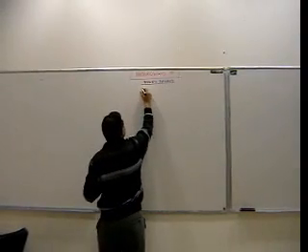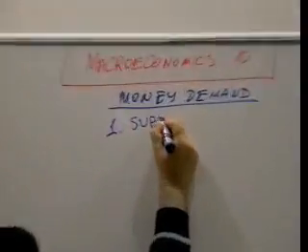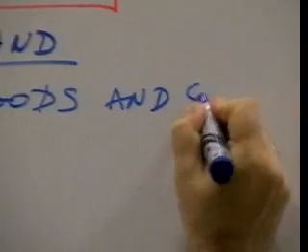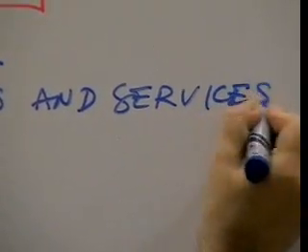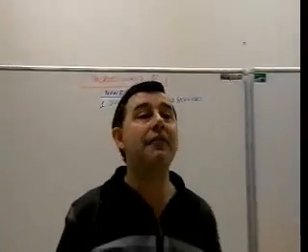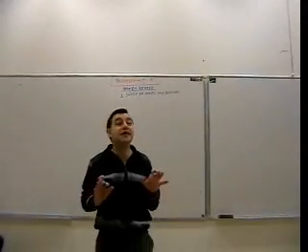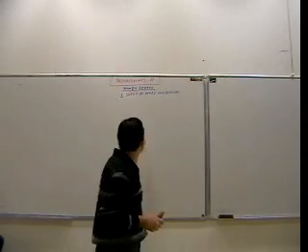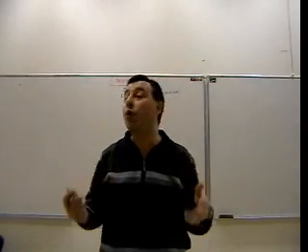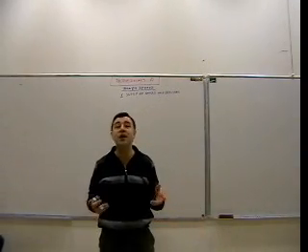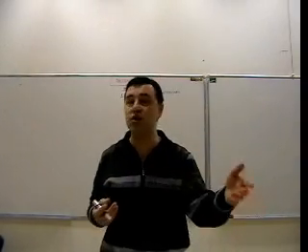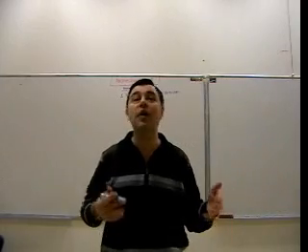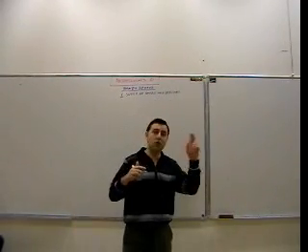So, factor number one is supply of goods and services. If you'll remember, I already covered this before. This is the most important and the most fundamental of all factors of money demand. In order to demand money, there must be something offered in exchange for money. And that something should be goods or services. So, that also includes labor too.